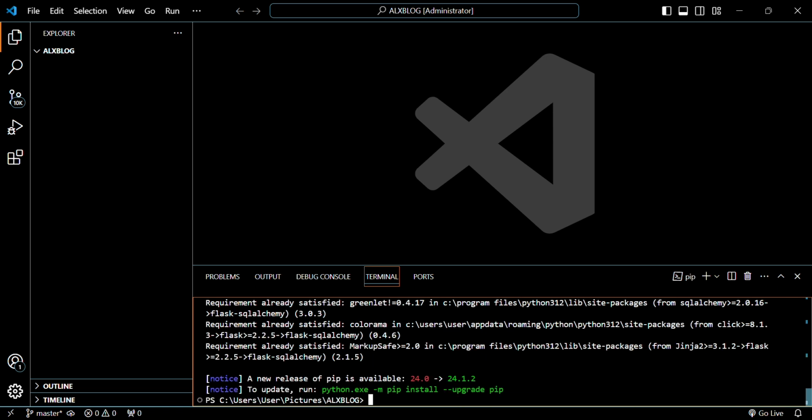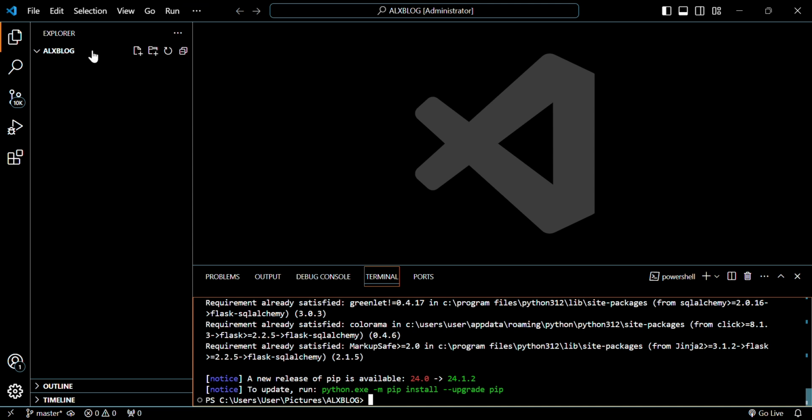The reason it's saying requirement already satisfied is because I've already done this before. I already have it set up in my environment. So we have that, and that's all good. If you have completed this step, you're ready to move on to creating your file structure.